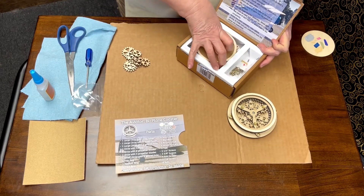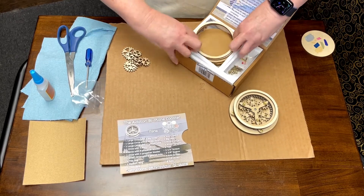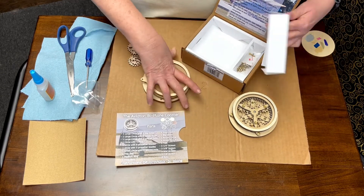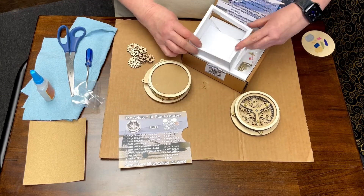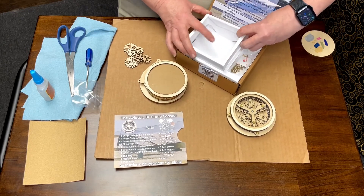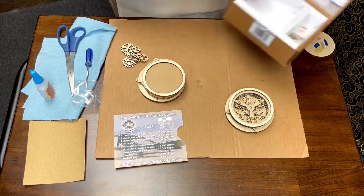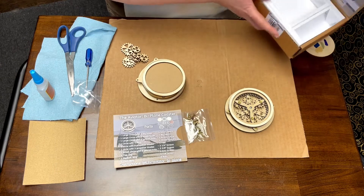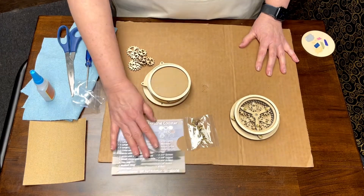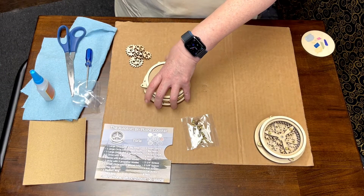I'm going to pull this inner liner out first and then pull my whole stack out at once. You'll also find a piece of spare wood - that'll give you something to color on and test your pens with as you build them, and that'll be a helpful piece as well. Here are my spare screws, so I can get the box out of my way. Let's look at the pieces of wood in your project and how you're going to assemble them.